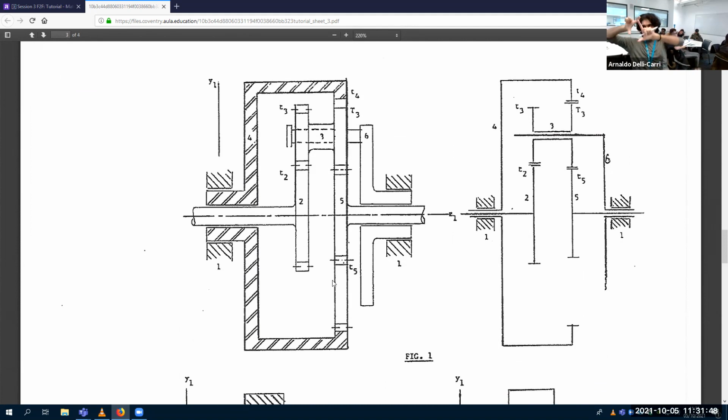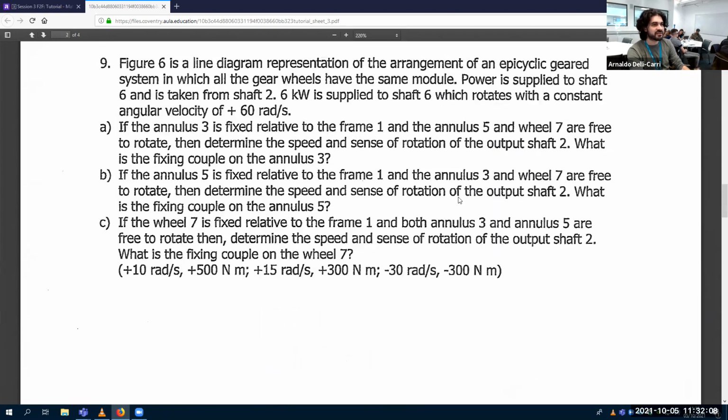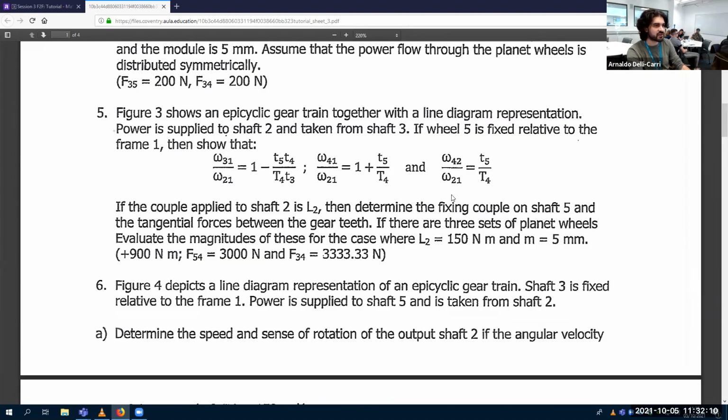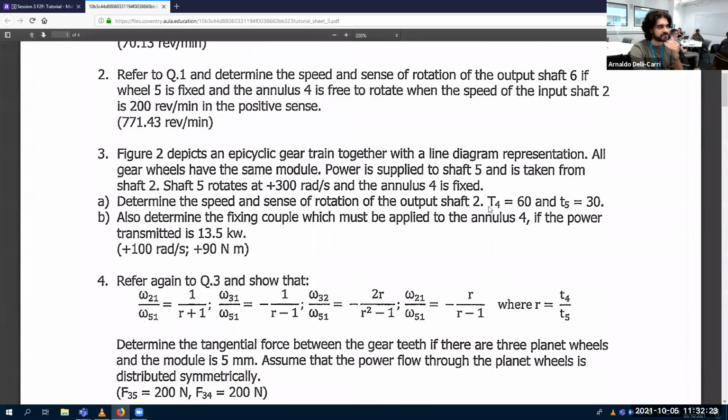All right. These go around. But it's just like the ones on top. Exactly, and you can have 2 more. So that just shows one of them. It only shows 1 because it doesn't need to show you more. So if it works with one, it works with three. Exactly. But the question must be explicit on how many you have. See, question 5 says there are 3 sets of planet wheels. So question 5 says explicitly there are 3 sets of planet wheels.